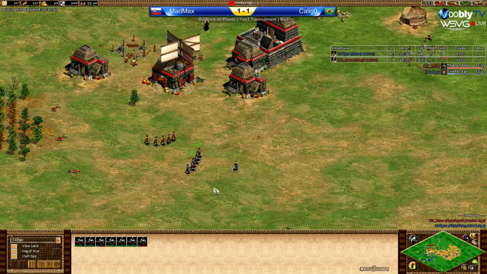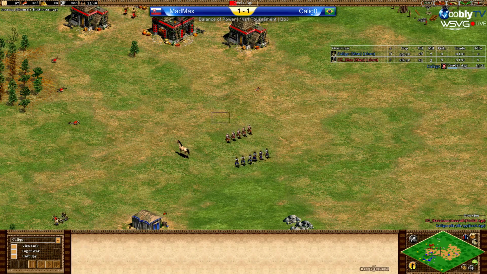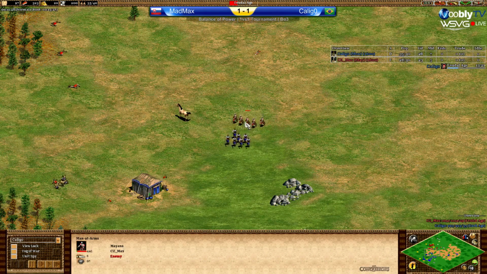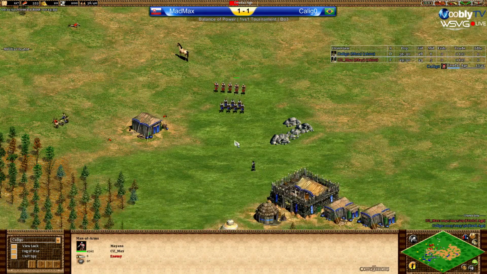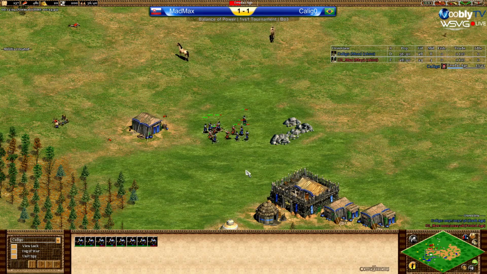And now it's probably Calig0 that needs to be careful, because the Men-at-Arms have a speed boost, as we just said before. One of these Men-at-Arms is very low on HP, so probably Calig0 could even try to fight this off. Looks like that is what he's trying to do. He's not afraid of those Men-at-Arms. The first engagement is happening, and you gotta think he's gonna take this with no problem at all.